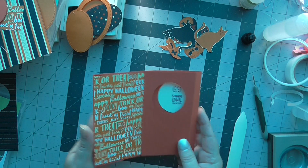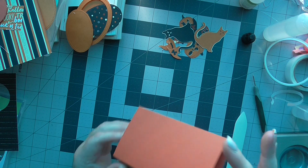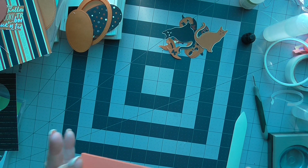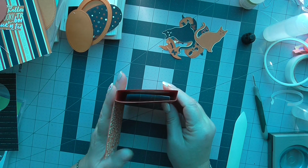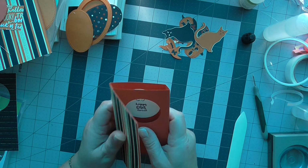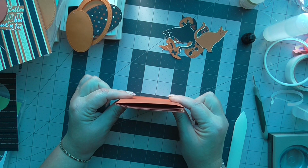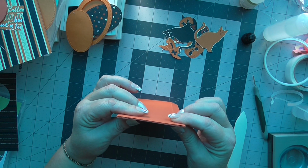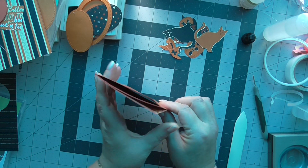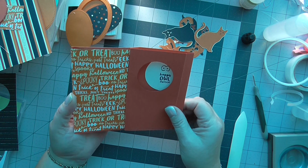But when you actually open it up properly, it's going to look like that. And when you close it, it does actually close flat. So then when you open it, it comes across.